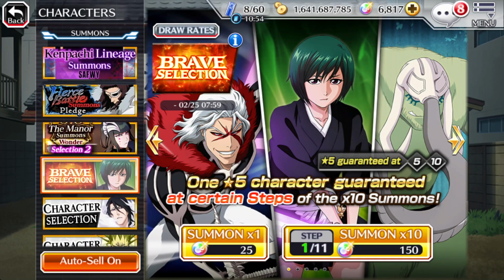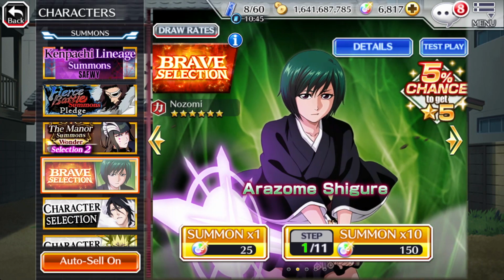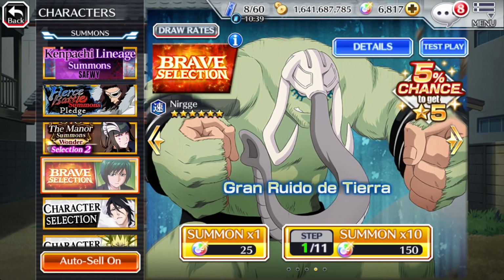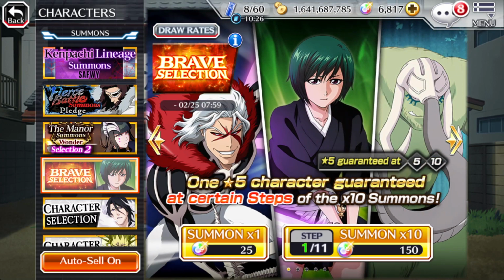Now, orb management goes as far as skipping most banners unless they are very, very high value characters or good slash broken characters. I would never recommend summoning, for instance, on Brave Selection banners. Yes, I did summon on the last Brave Selection banner where 6th anniversary Aizen was in there, but I can allow myself to drop 5 or 10 steps in there since I had him 405, and that's just me making my choices here.